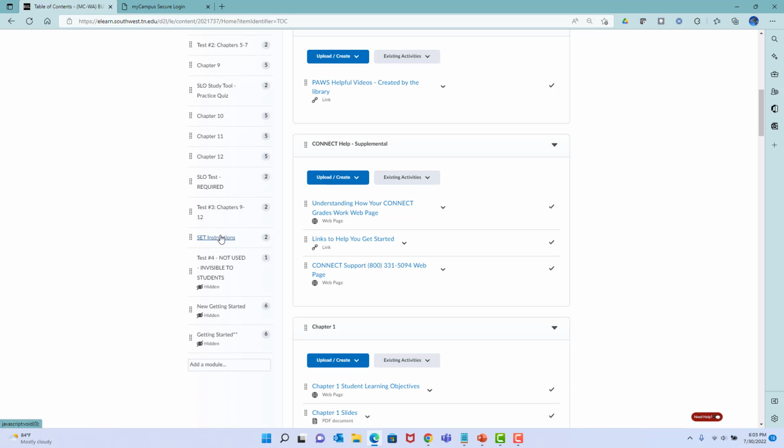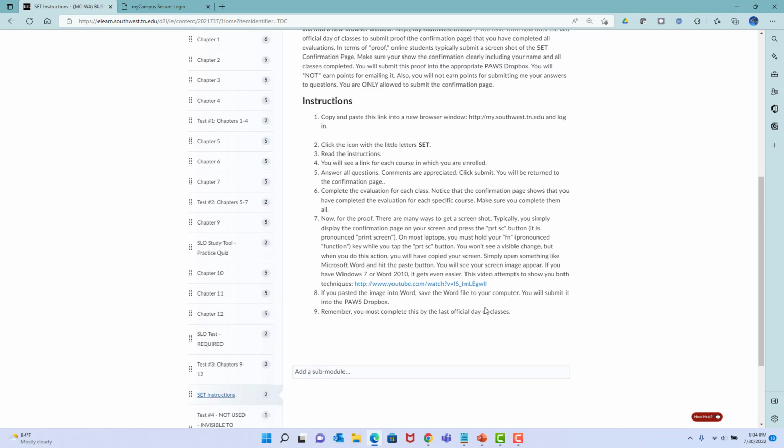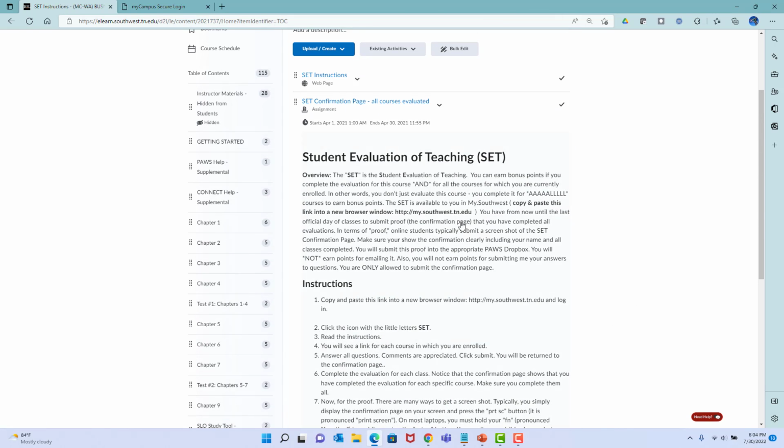I would encourage your students, I hope you do too, to evaluate you. Important for your records. This is what I do. If you look at these SET instructions, here's what I have them do. I give them bonus points, but look at this. If you complete all your evaluations, so if they're enrolled in more than one course with Southwest, then I say, you know what, evaluate all of them.